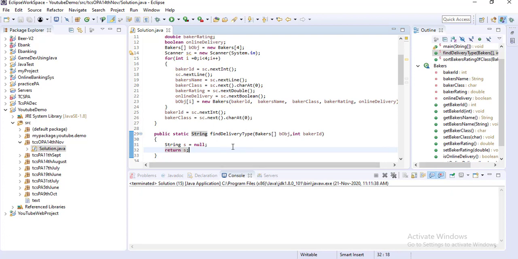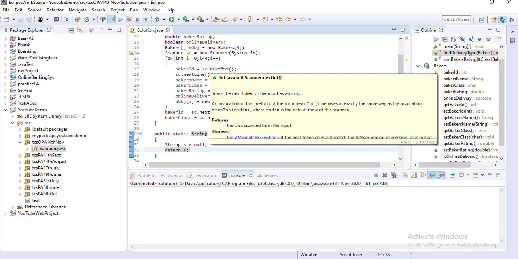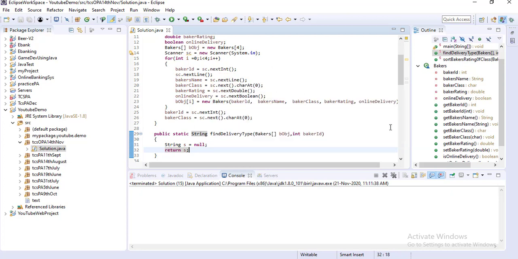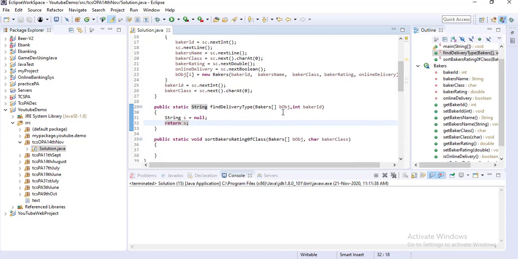In every assessment I have published till now, you can see that up to this part it is almost the same. Only the attribute names and the type of attribute differ, and based on the type of attribute, the Scanner method you will call differs. But more or less it's the same. The main difference is in implementing these two methods. The original business logic contained in these two methods will differ in every assessment, so you have to implement this very carefully.